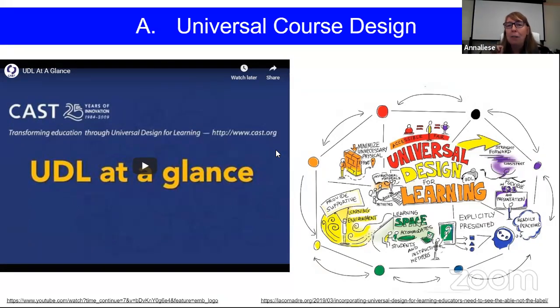So with universal design for learning, you are trying to anticipate all of the different needs and the different contexts of your students. And as teachers of English and teachers of language, you can see that providing a variety of methods, a variety of activities, a variety of ways for the students to master the content will benefit your students. And that's one of the principles of universal design for learning. So I wanted to take a moment here and say, I've heard from some of you that students struggle with technology. So with universal design for learning, you would think, okay, that's a barrier. How can I address it?